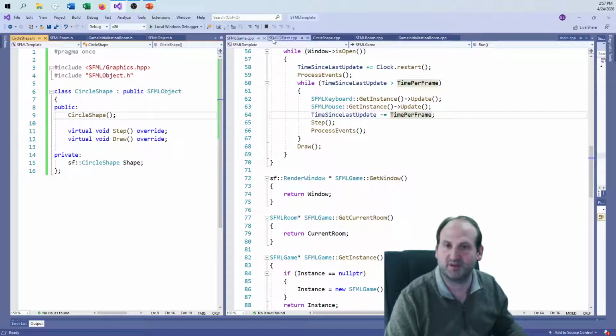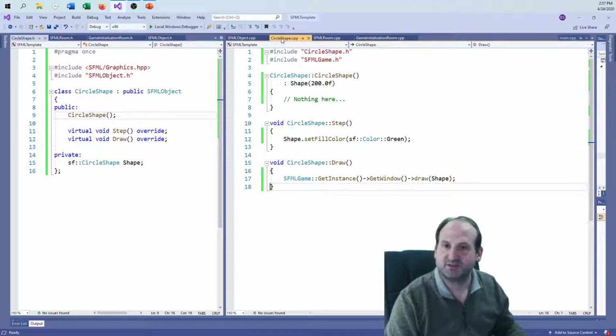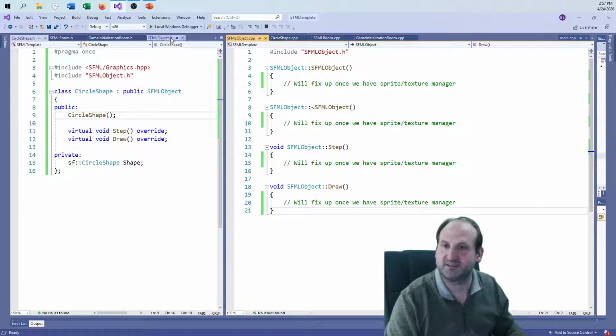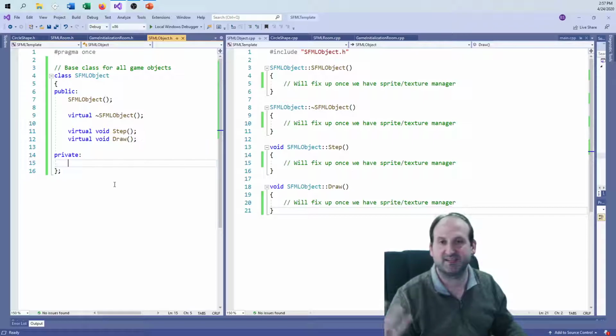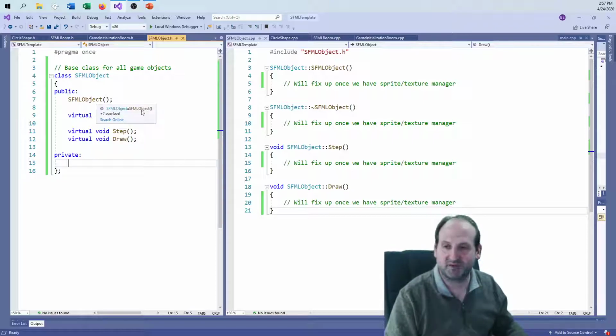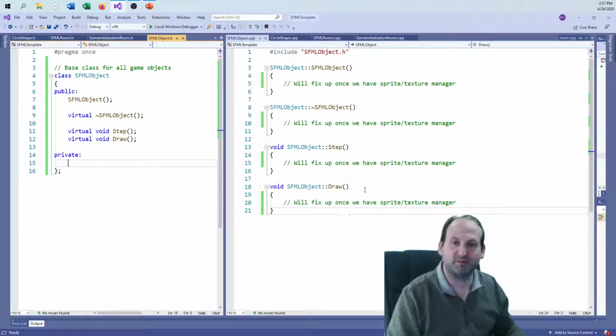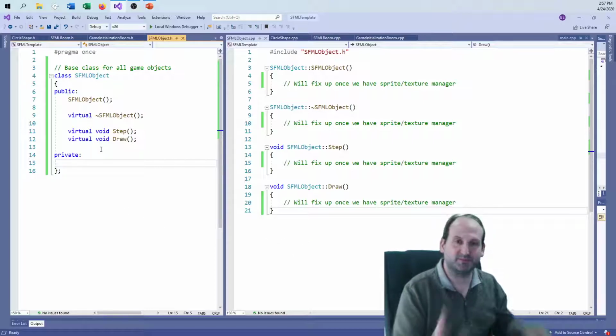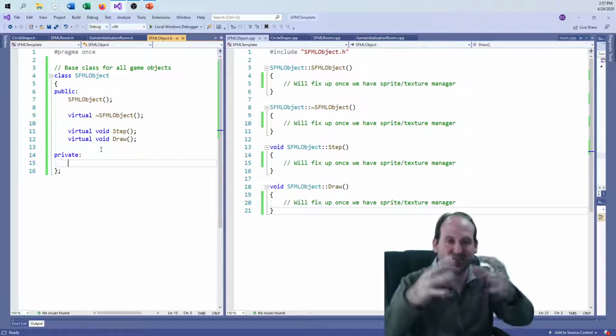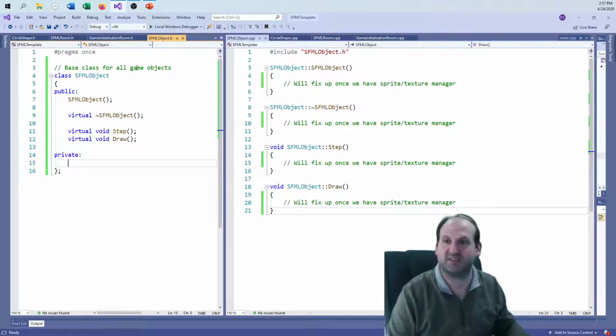So one more time, what did I do today? So I have my, oops, where did my object? There's my object. Okay, so my object class looks very similar to my room, at least last video's room. I have my constructor, my destructor, virtualness, because it's a base class, step and a draw, because that's pretty much all for now we're going to worry about. So right now, we're not doing anything with it because that's another video to set up the texture manager and the sprite manager and get that going. But we need this because that's our base class, and this is our architecture. This is our foundation for all the other objects that come off of it.